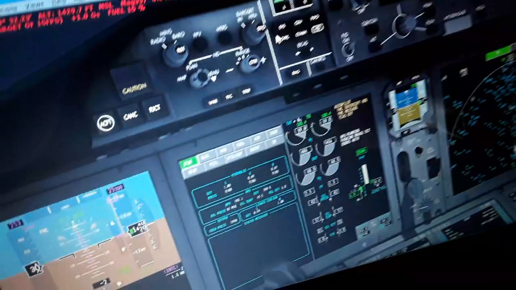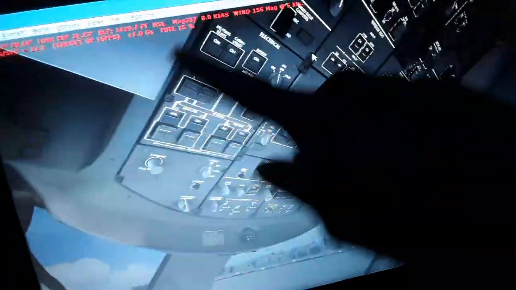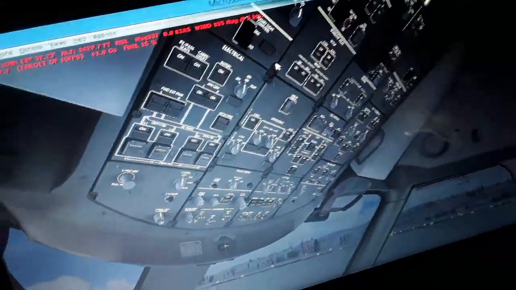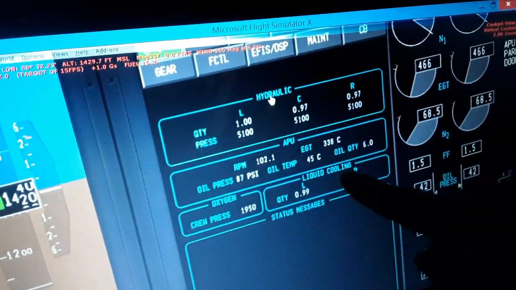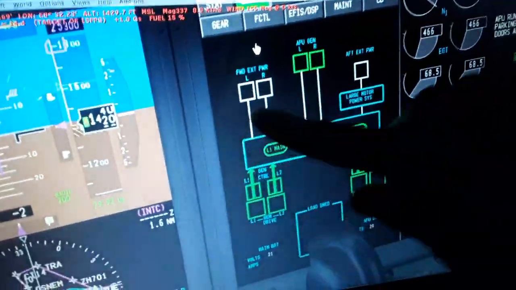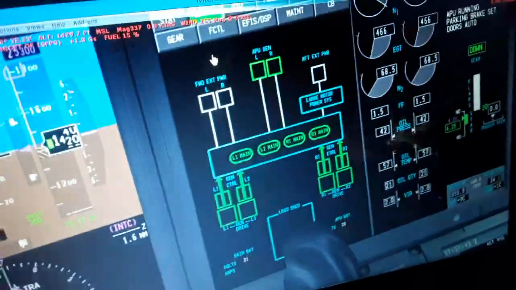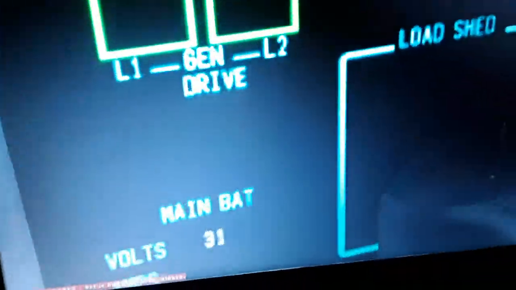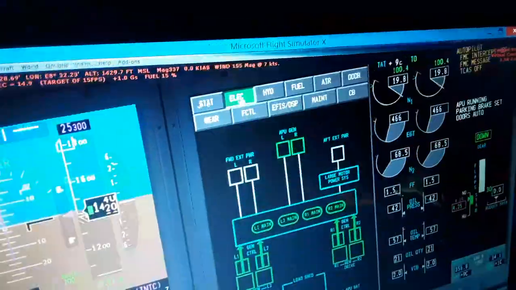The systems here. So everything you see over here in the overhead panel, all the formats, the diagrams, you will see them in the digital format display over here. So we have the hydraulic quantity, APU, oxygen and liquid cooling, the electric, left and right engine, IDG, APU, Lszh, main battery and APU battery. You can see how many volts, the contactors, the drive are connected here, the left and right engine.